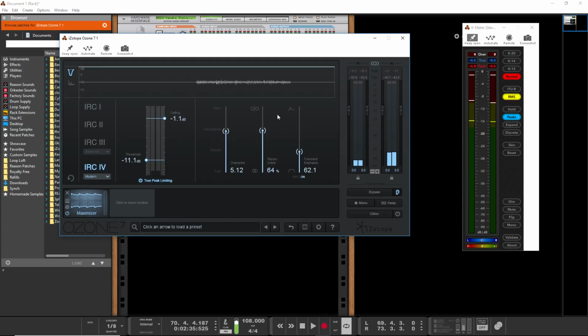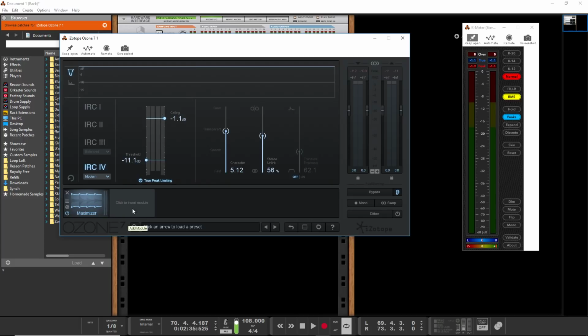Then what you can do afterwards, if you feel like you've taken out too much dynamics through this process, is add transients in afterwards. But frankly, this song, there's not much compression going on yet, so I don't think there's any reason to do that. I've also unlinked the stereo fields a little bit just so that both sides can kind of be as loud as they need to be.